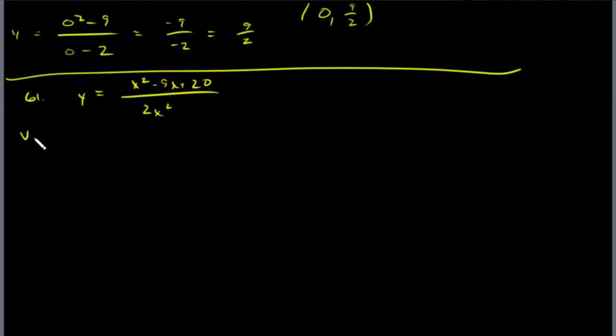You've got vertical asymptotes. That's where you set the denominator equal to 0 and solve. So you want to divide by 2, and you're going to get x squared equals 0, because 0 over 2 is 0. And then to get the squared to go away, you square root, and you remember plus or minus square root on the other side. You're going to get x equals plus or minus the square root of 0, but the square root of 0 is 0. And so it doesn't matter if it's plus 0 or minus 0, it's still 0. So the vertical asymptote is at x equals 0.